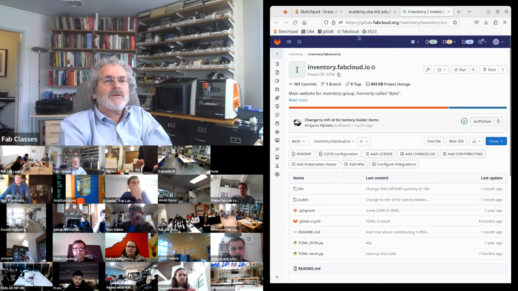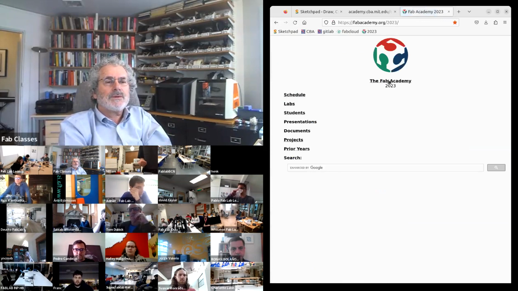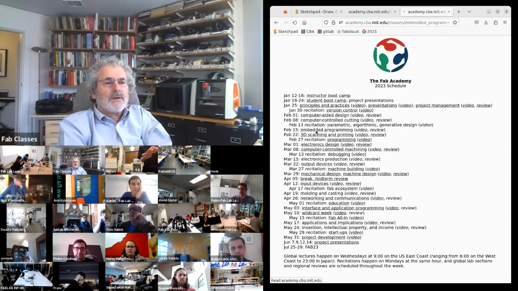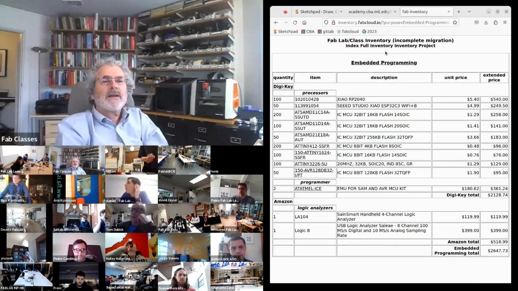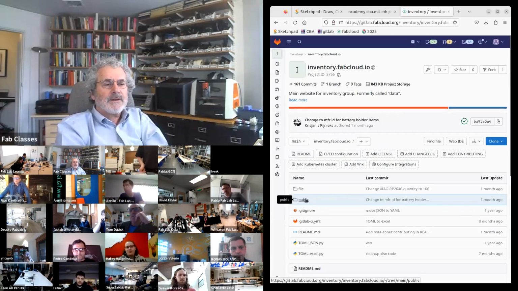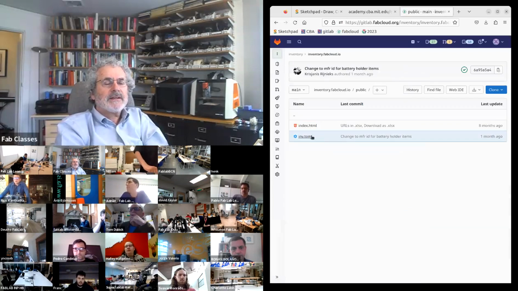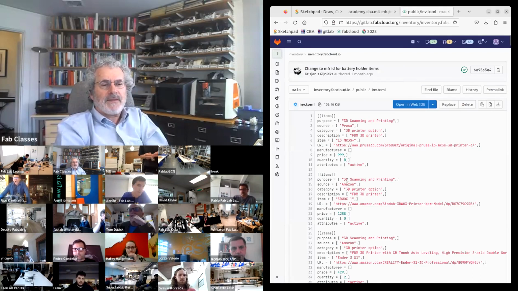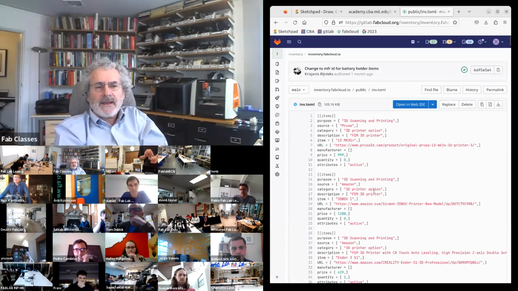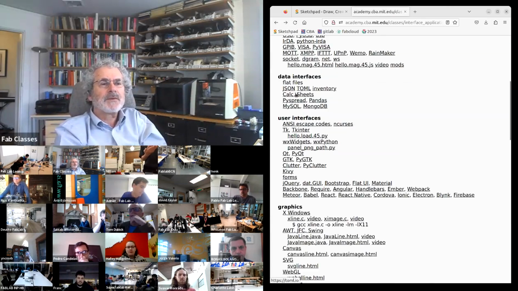So if you go to, let's go to a week, embedded programming. Here's an inventory for embedded programming week. But if we go into the inventory project underneath it, in here is TOML. So here's a human readable file, and this makes a data structure that then gets turned into the web pages and all the different ways you can view them. So that's a simple data structure.